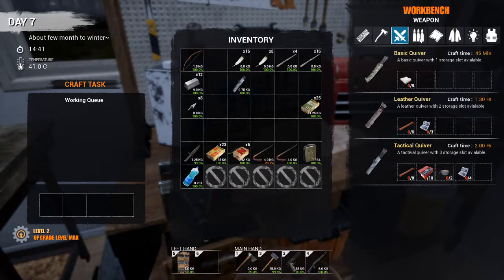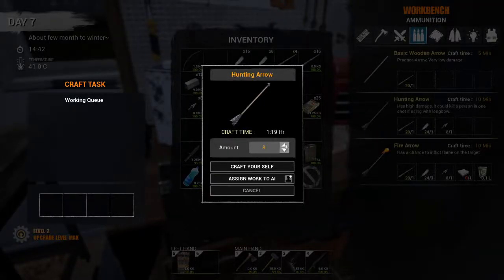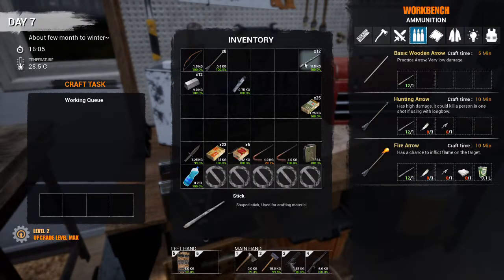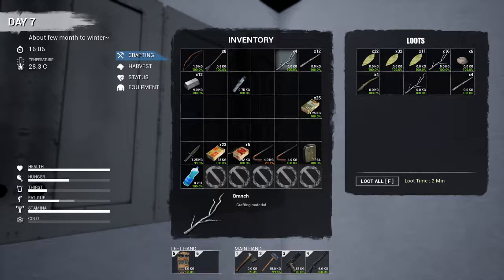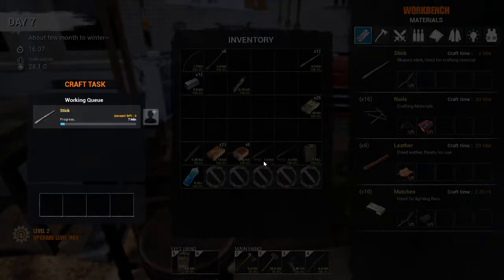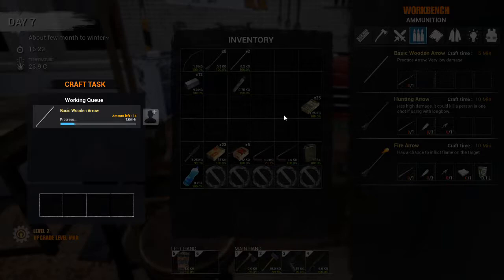And now I'm going to need some arrows. I'm going to make 8 of these, because that's all the feathers I've been able to collect so far. And the rest of them I'm going to make just regular arrows. Actually, I'm going to need 4 more sticks. Alright, now I'm just going to make regular standard arrows. Now this has taken almost the whole day just to craft all this stuff.